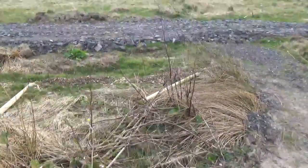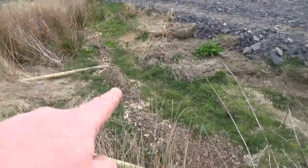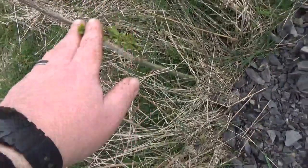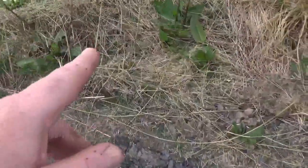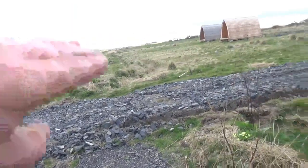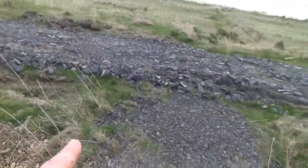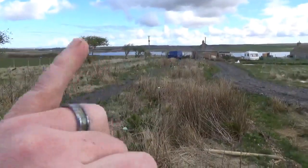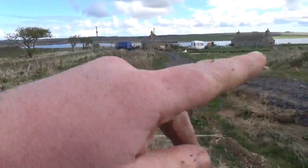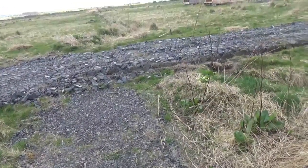At the end here you can see where the red willow comes through and ends — we've got these willows just starting to leaf out. The same on the other side — they're an osier type and we're going to reinforce them with more. As they grow bigger they'll be woven into an arch, and we'll have one at the bottom end as well near the car park. So it's a nice shelter belt that also gives us food, wildlife habitat, plenty of stick fuel for the rocket mass heater, and looks nice.